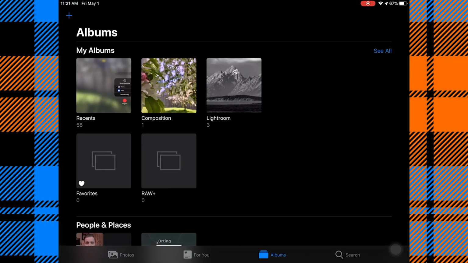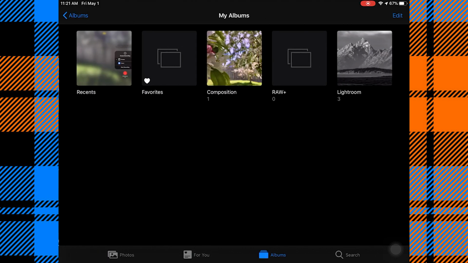Okay, so here we are in my backyard, and there's some trees behind me that I'm going to use for this. But first I want to show you that you can also create albums, right? To keep yourself organized, let's go into that. Inside of our Photos app, in the top left corner, we have a plus sign. We'll create a new album.